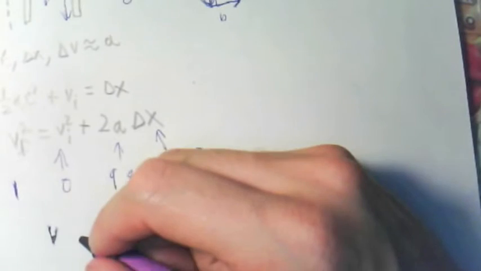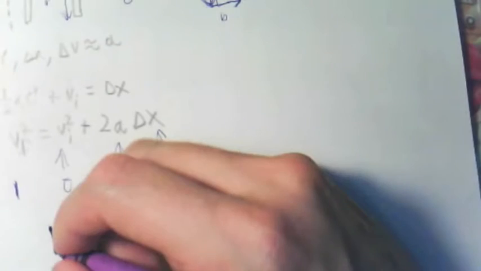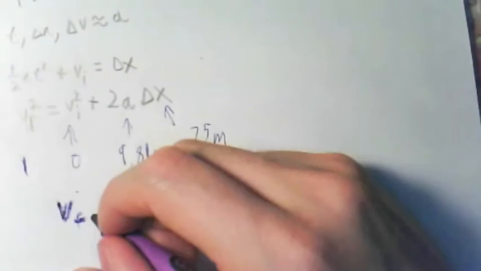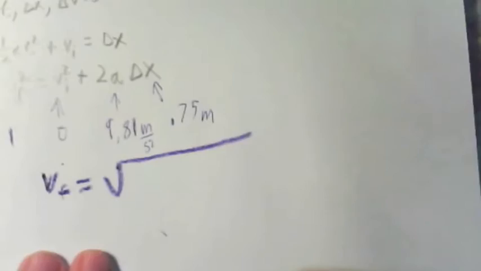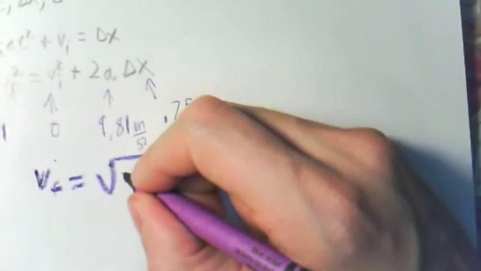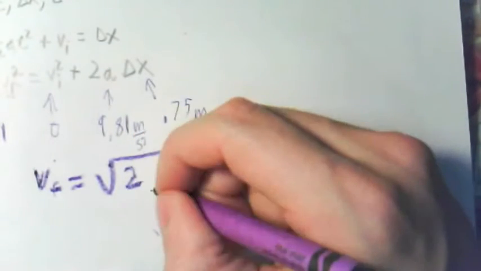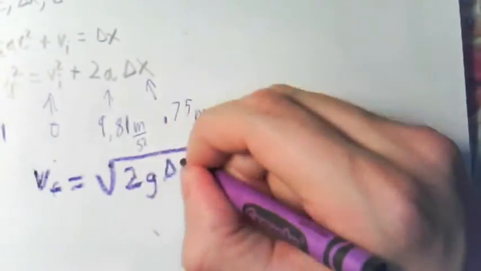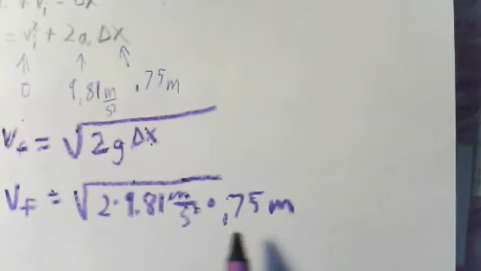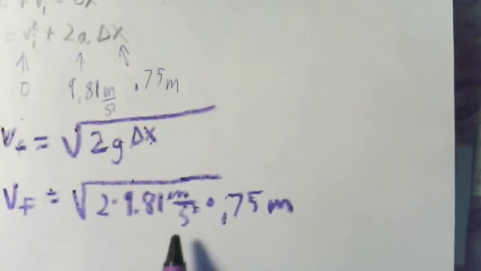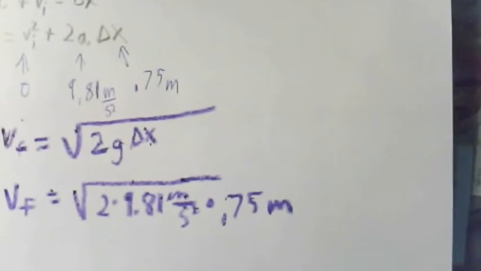Okay, so I'm going to switch writing utensils here so it's just a little better, and my pen's not cooperating so well. We know that V final is going to be equal to the square root of 0 squared, which is nothing, plus 2 times the acceleration of gravity, right? So I'm going to leave it as g, times the displacement. Okay. Meters times meters is meters squared. Meters squared over second squared. Square rooted, we square root them both. We end up with meters per second. Everything works out. Story checks out.